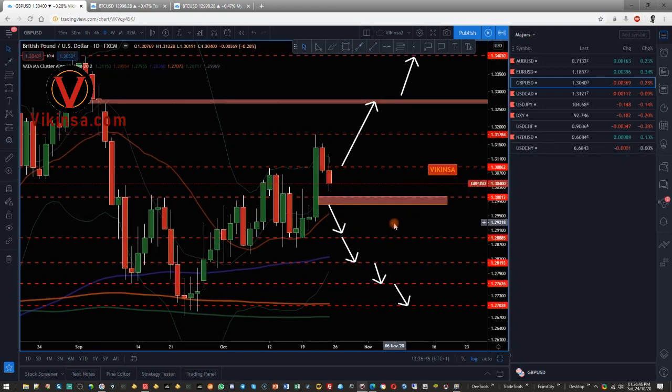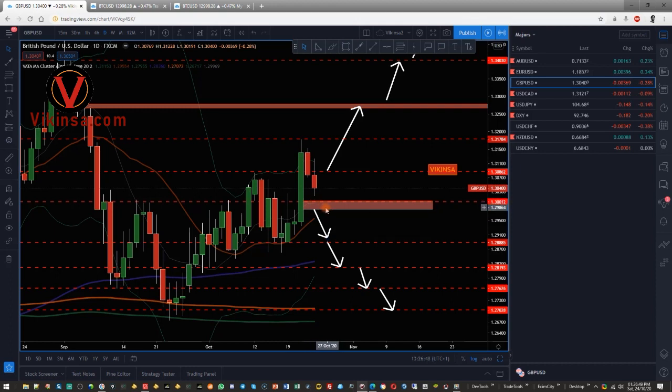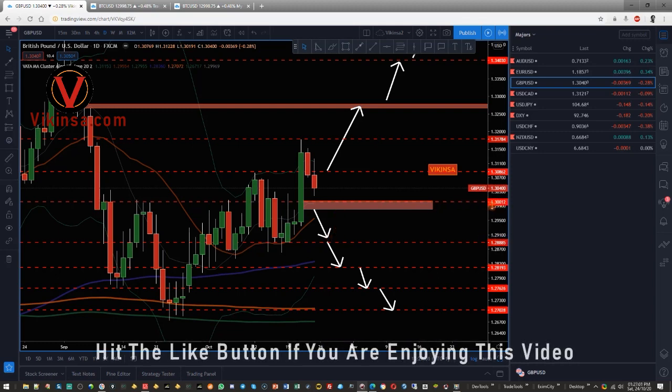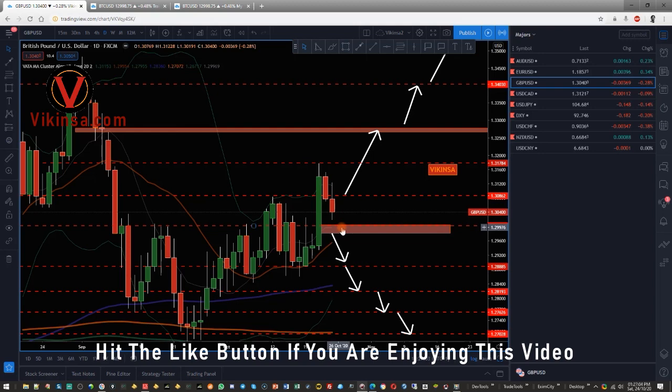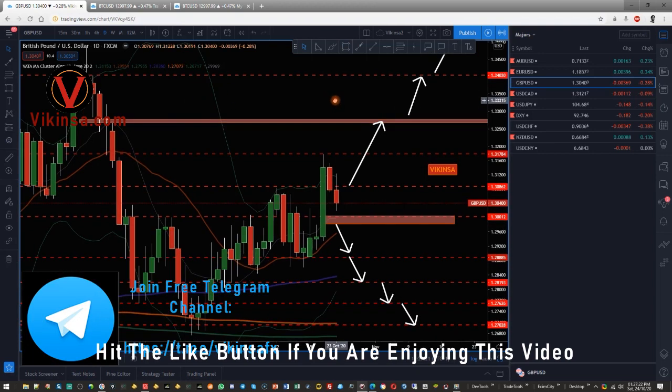Okay, so how do we read this again? If the market goes through this FCB zone, if it gets broken, then the next level we are looking for is 1.28885, and if that gets broken, then we are looking for this one. If this does not get broken, if the market starts to move up, then it will come into 1.3. If the market comes into the FCB zone, and if it just does not break, then we're looking for a long back into 1.862. If that gets broken to the upside, then we're looking for 1.1784. Basically you follow all these levels and look for long and short opportunities based on your confirmation technique.